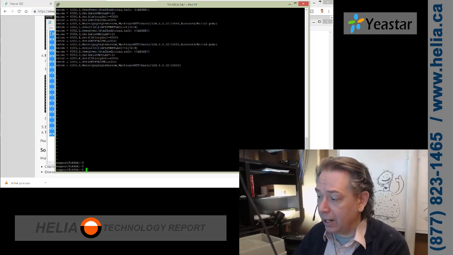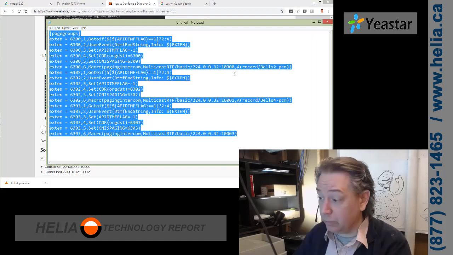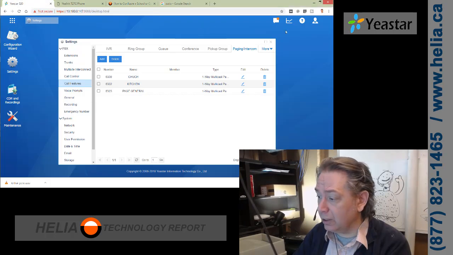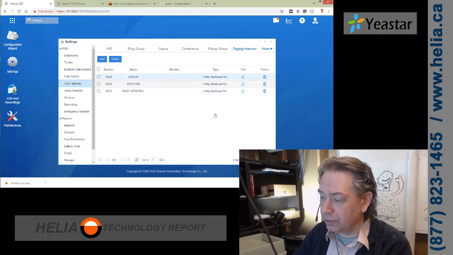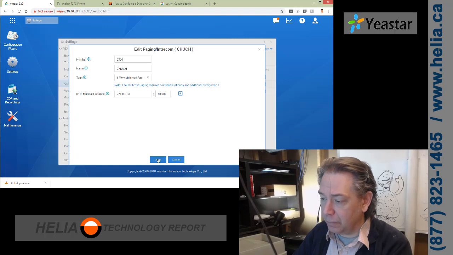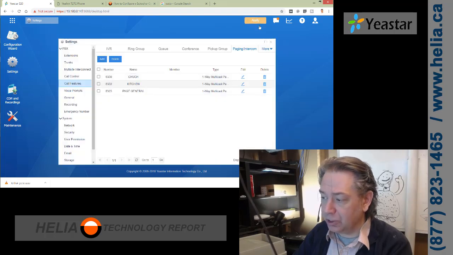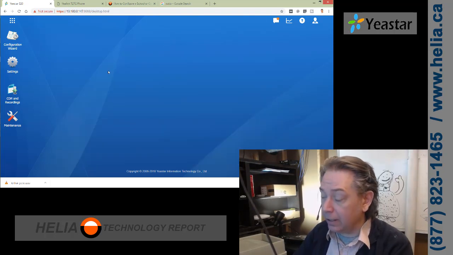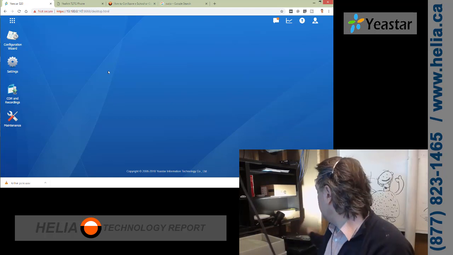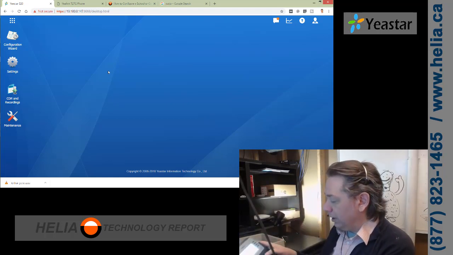Here I am. Now we don't need this window anymore. What we do need is to apply the changes. Now to do that, we need our apply button up, and that's normally here in the Yeastar window. Now all we need to do is go into edit anything. Doesn't really matter, we're not going to make any changes, but we just need this apply button back. So we're going to hit apply and close.